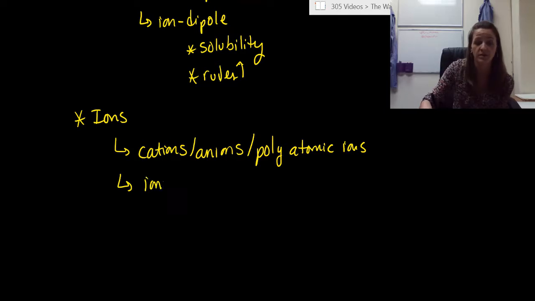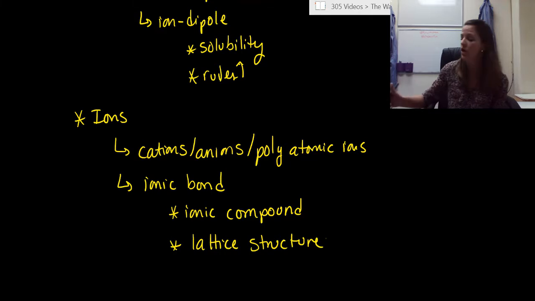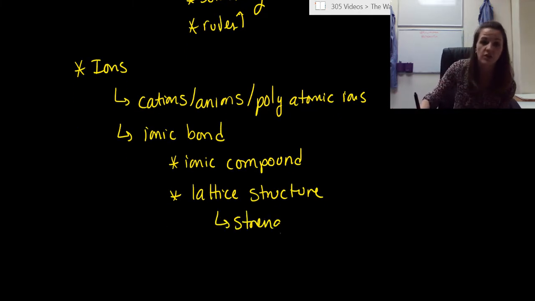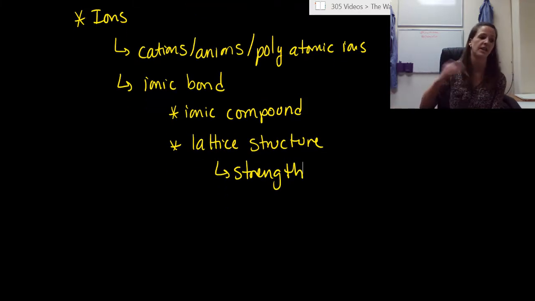After that, we talked about what the definition is to have an ionic bond. We now know if you have an ionic bond, it's highly likely that you have an ionic compound. If you have an ionic compound, then it's highly likely that you have a very, very large lattice structure. Now, we talked about lattice structure, but we also took it a step further and we talked about the strengths of the lattice structure. So make sure you understand the strengths of the lattice structure and how to compare those. We have a problem like that at the end of this, so stick around if you have a question on that. All right, after ionic bonds, we moved on and we talked about ionic formulas.